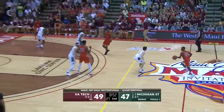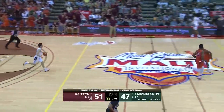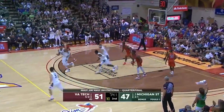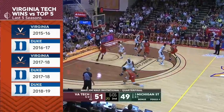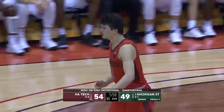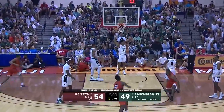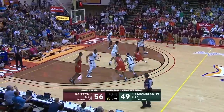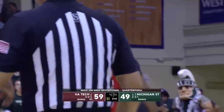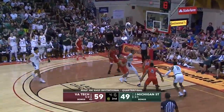Either one of those two can help solidify the four position. Michigan State's got Final Four ability. Winston went to the bench and Cone just went right around Lawyer to lay it in. Watts with a drive and the follow for Kithier, who's just got a knack for being in the right place at the right time. A slice cut to get Nolley in the low post — great pass. My goodness, he can shoot it. Nolley to Couture. The ball screen this time by Nolley — they get the switch. The drive by Beattie, left hand and one. A double digit lead for the Hokies. Winston up top, Tillman can't finish. Brown in the corner for three — and they needed that back.